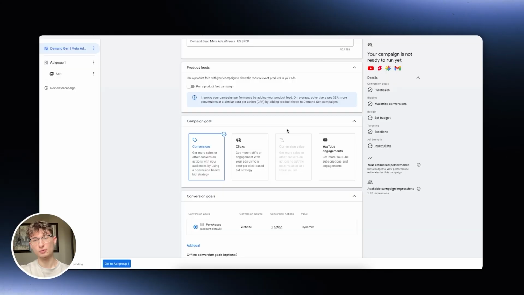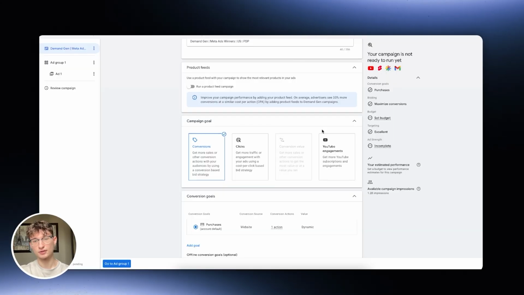But if we can move to a tCPA once we get those 30 conversions or so, that way we can make sure that the actual cost per purchase is under control when we're scaling up the budget. And then again, if you want to move towards something like conversion value, again, it's blurred out because we just don't have any data in this campaign, we can do that as well. So I'll fluctuate between running a tCPA and then I'll move to conversion value as well with a tROAS. Those are the two bidding strategies that you want to optimize towards.